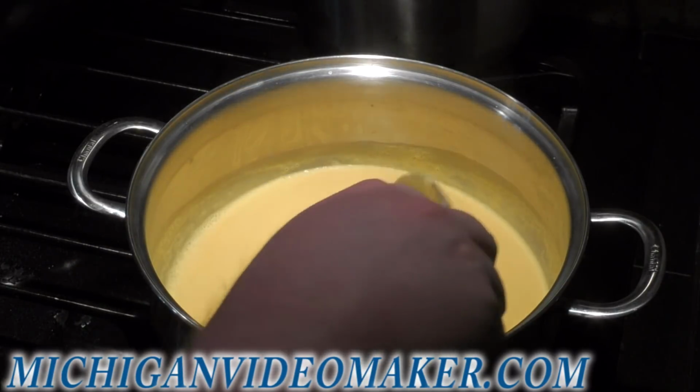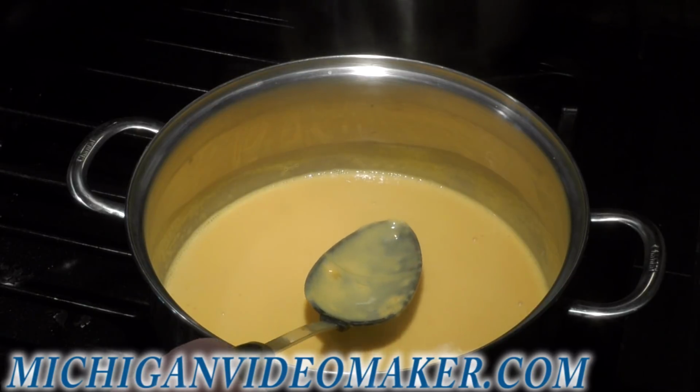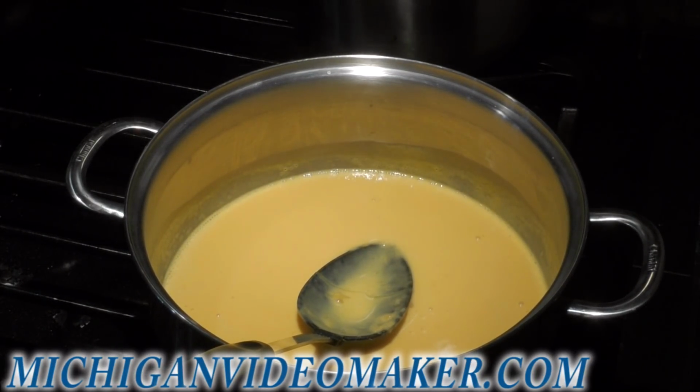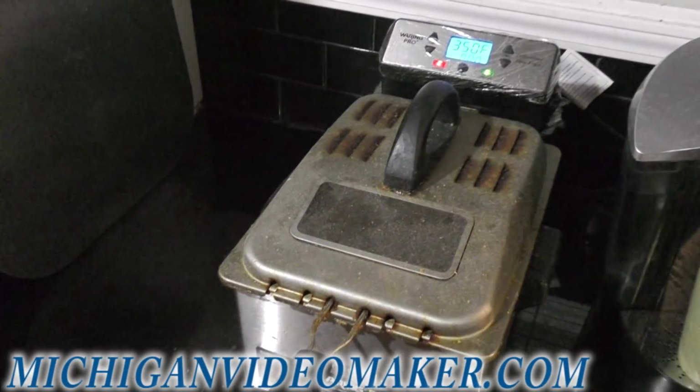So I'm gonna let this sit on low, and I'll make sure it doesn't burn. I'm gonna let that thicken up a little bit. It should thicken. Let's go to the deep fryer. Throw some chicken strips in while the sauce sits for a little bit. Deep fryer, I use the deep fryer a lot.